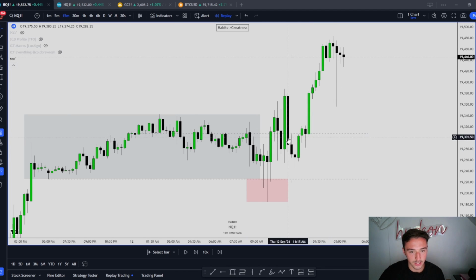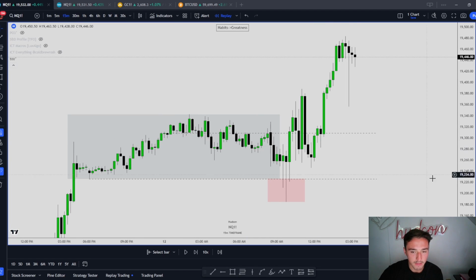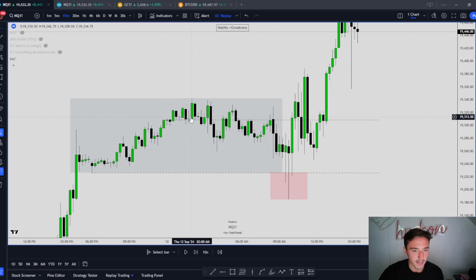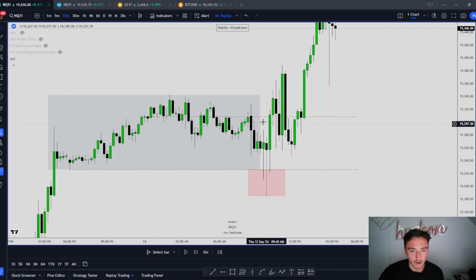And this line right here is outlining midnight open. What do you want to do? Daily profile, you want to buy below midnight open within a bullish market, right? So right here, we get our manipulation into a higher time frame key level. This is accumulation because we have a bunch of failure swings creating low resistance liquidity. We're going to slice right through that price action, right?